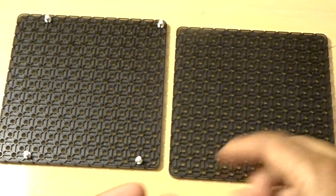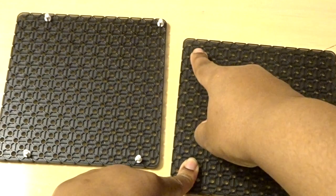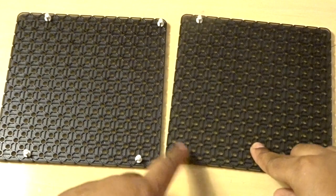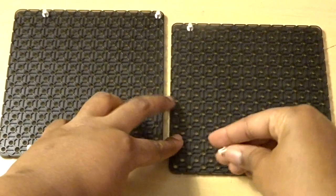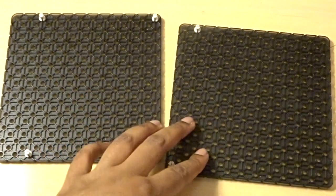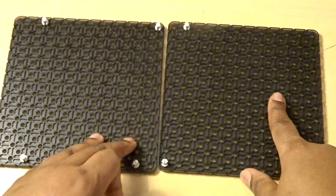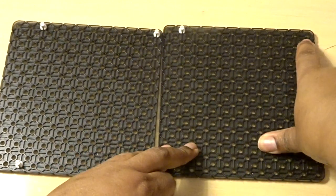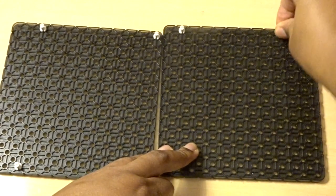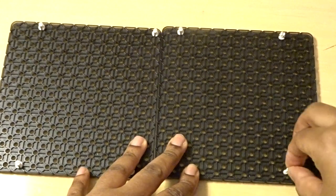Now come over to the right square. Starting up here at the top, we're going to go to the 2nd hole. Then if we come down here to the bottom, first hole. 2 more. Then if we go to the top of the right square, I'm going to go to the 3rd. So 1, 2, 3. And then come to the bottom of the right square, and then 1, 2, 3.